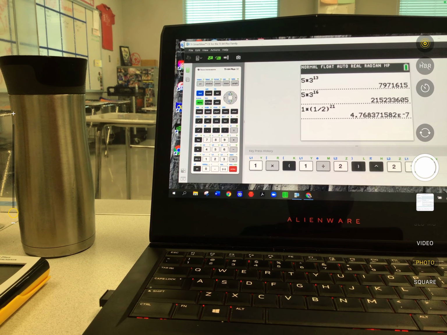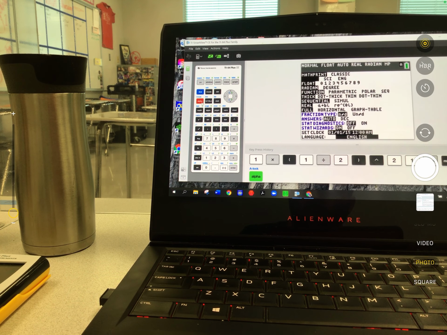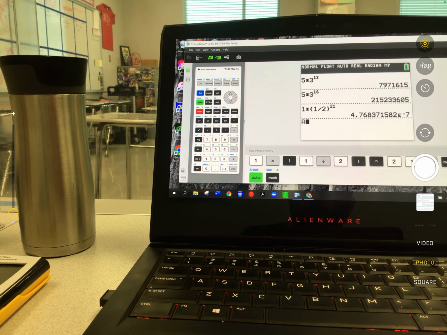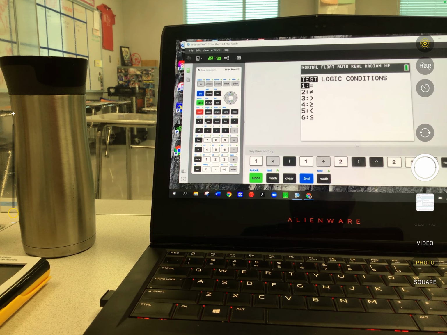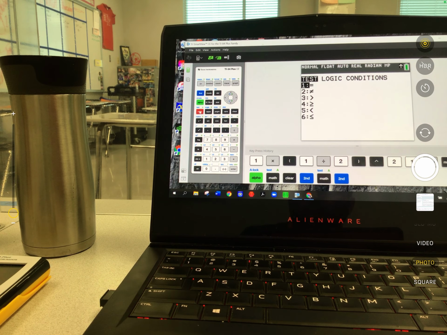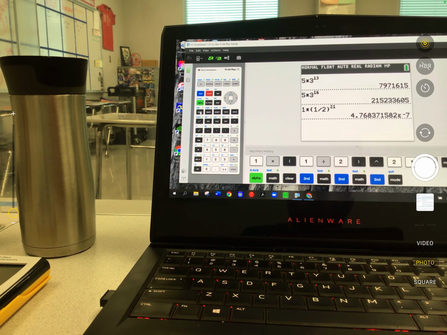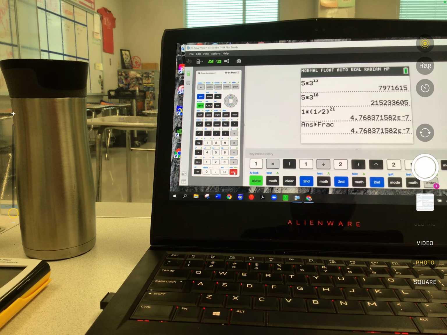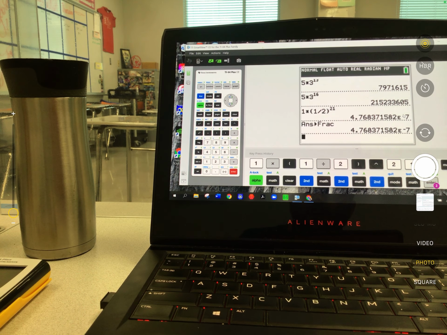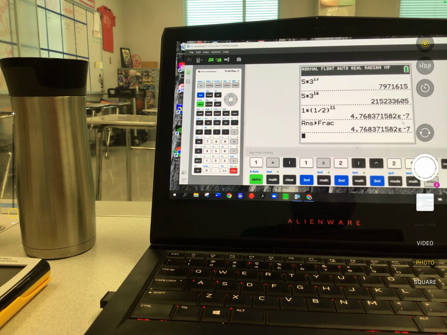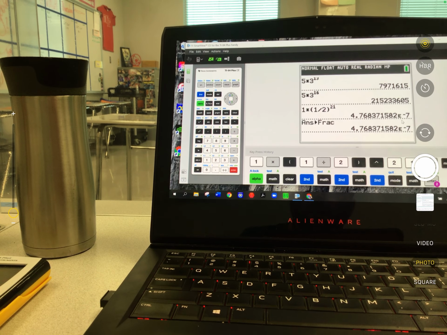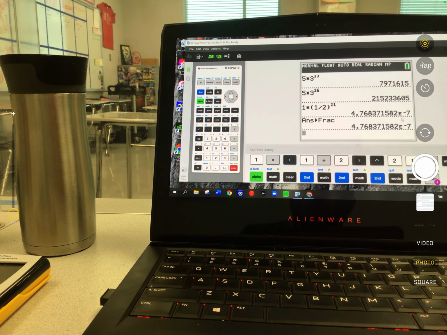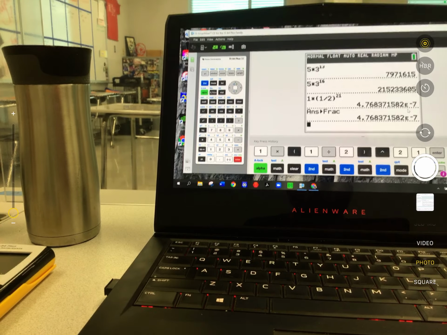Your calculator is going to for sure return a decimal, a very, very small decimal. And I'm going to try to change that back to a fraction if I can. Math fraction, and your calculator cannot handle that. This e to the -7 remains scientific notation times 10. It's a very small number. So I can't get that as a fraction.